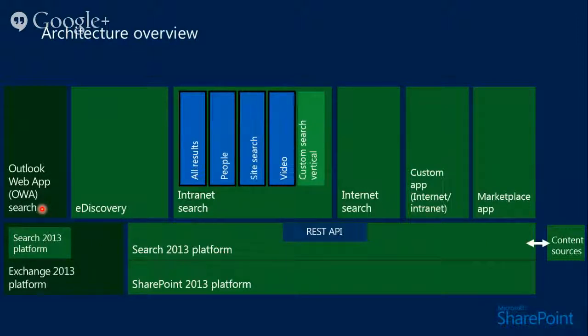In the same way, for any internet search, like the WCM portion which I was explaining, it's possible for us to utilize the content search web part, as well as the cross-site publishing capabilities. Everything is dependent on our search functionality, as well as the marketplace app search. Whenever you perform a marketplace app search, it is again using the Search 2013 platform. So that's the architectural overview, and it shows how important search is and why it is a core feature which impacts your intranet, your WCM, as well as various other components and workloads within the SharePoint environment.